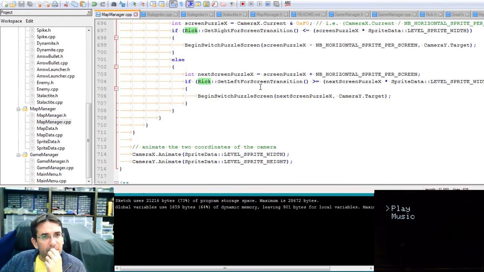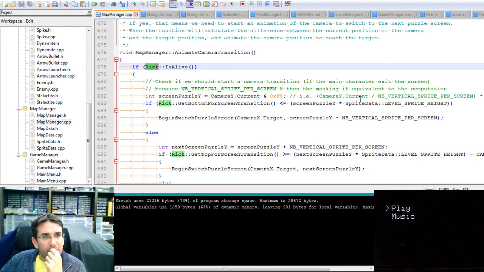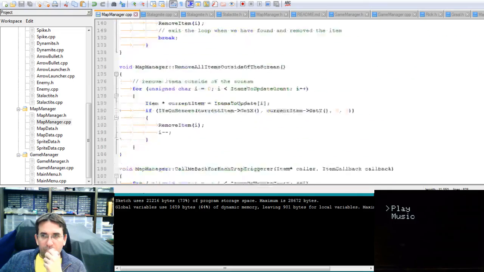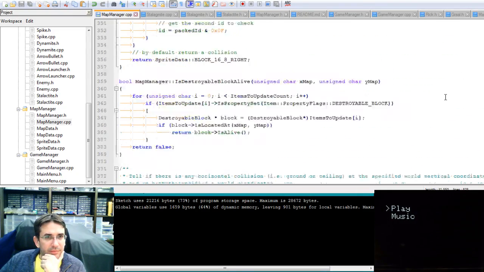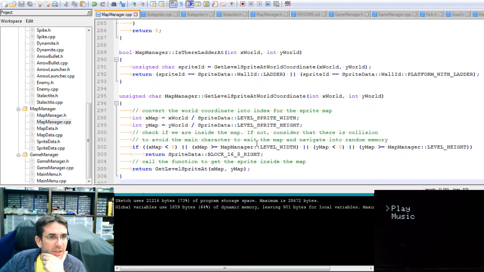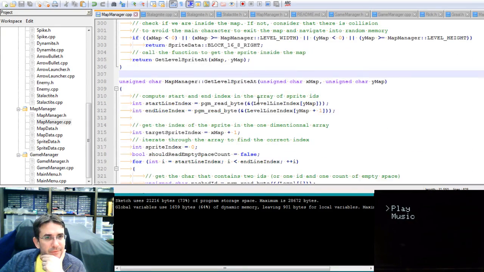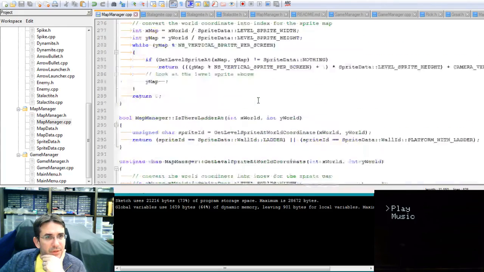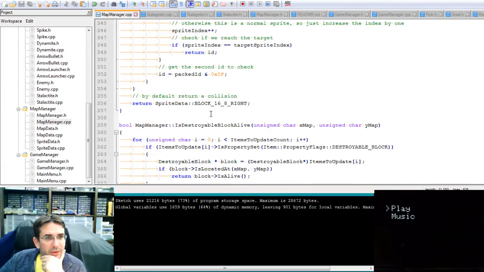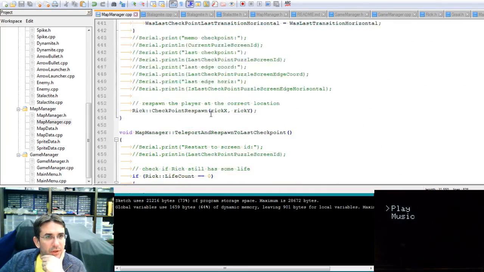Rick is not alive. But the animate function, yeah, what is maybe problematic is that Rick is not alive. Should I reset? No, I don't want to reset Rick. This is something with the animation of the camera. So give me the animation. I'm looking at the animation of the camera.